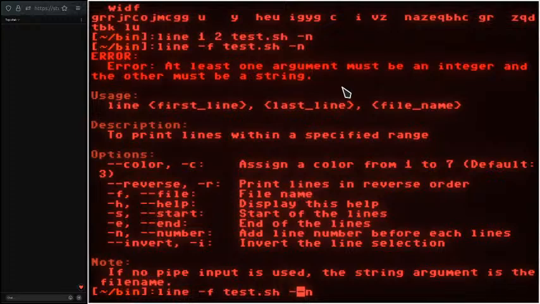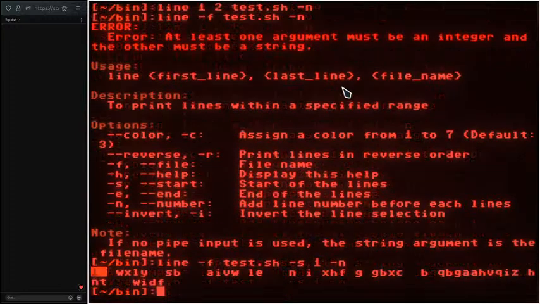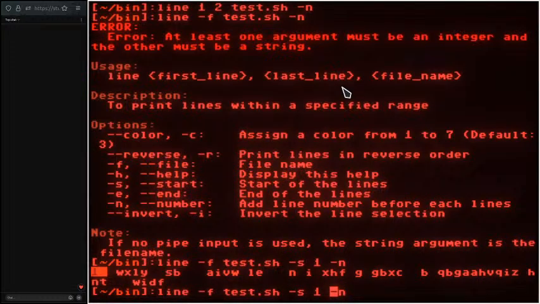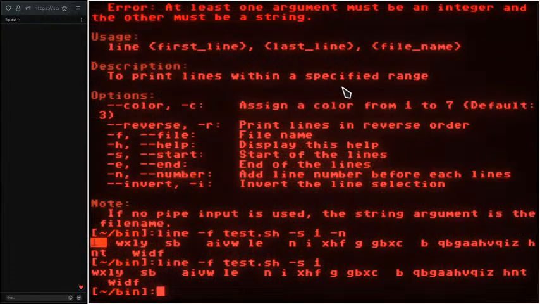It's easy. I can just give it a starting value of 1, and we go back to the first thing, but notice we have a number in front of it. It might be hard to see since I'm using the cool retro terminal, but there is the number 1 in front of our line to give it our line number. This is because I added the n flag, but I can remove that if we don't want it. And now we just get the first line.